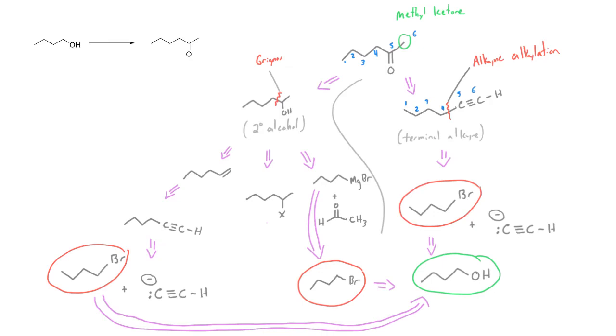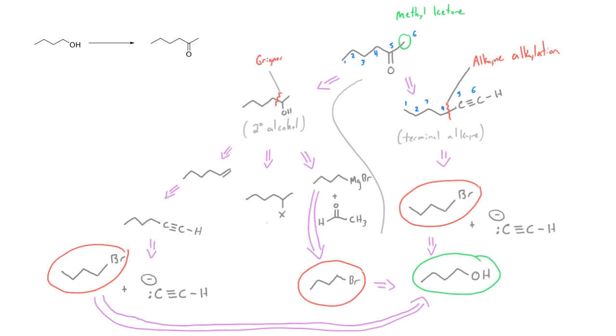So if you think about what we just did here, going 1 step at a time backwards using reactions that we definitely know about, we can get back to our starting material. But I didn't even think about the starting material at all. I just went back one step at a time. One of the things that I can guarantee about synthesis problems in this class is I will give you a product where if you go back one step at a time using reactions that we know, not ones that you've made up or that you think could potentially work, but actually known reactions that are guaranteed to work, you will get back to the starting material in just a few steps.